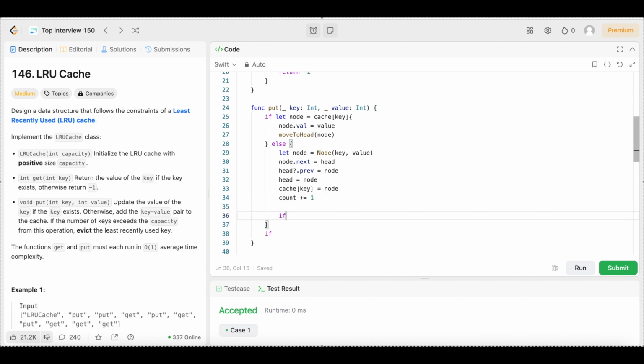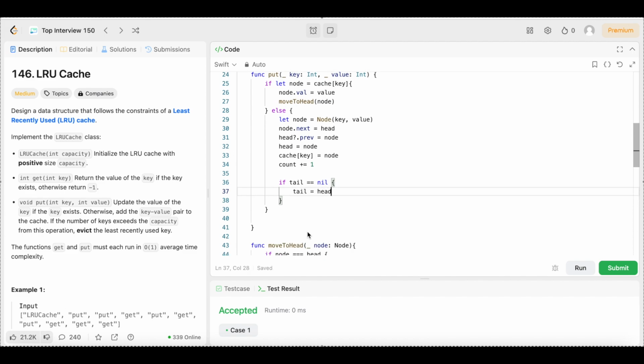First, we're going to say if tail is equal to nil, what we are going to do is set the tail equal to the head. Boom. Now we're going to come down here and say if count is greater than capacity, because remember, we're only allowing enough key value pairs up to the capacity.